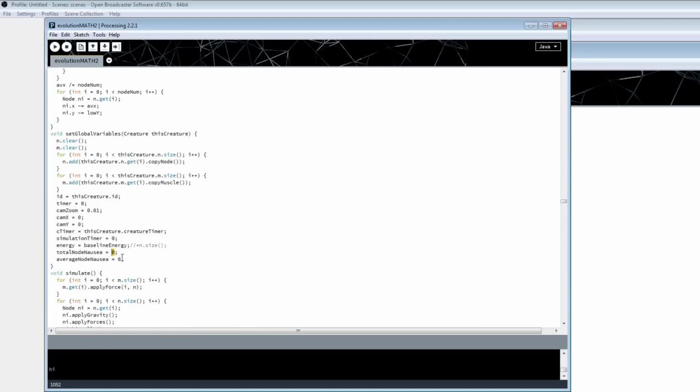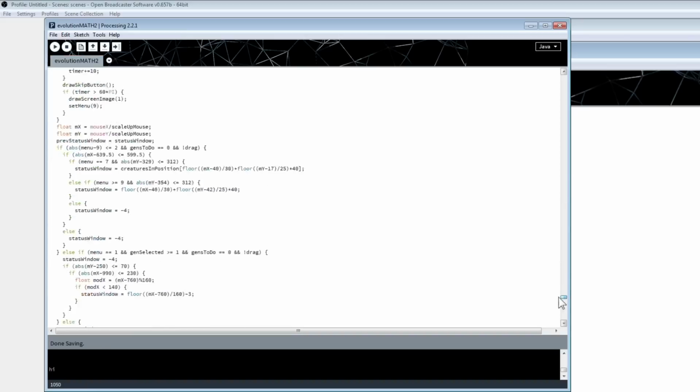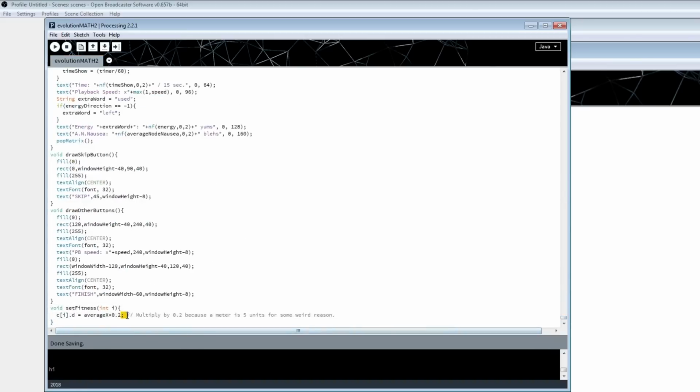And you can also change these, but don't. There's no point. It just measures nausea, which starts at 0, regardless. When you go down to fitness, like I said, you can change this to anything you want with like X or Y. If you don't want nauseous creatures, you can subtract how much nausea they had. So average node nausea times, let's say, I have no idea what constant multiplication I should do, so I'll just say 0.5 for now.